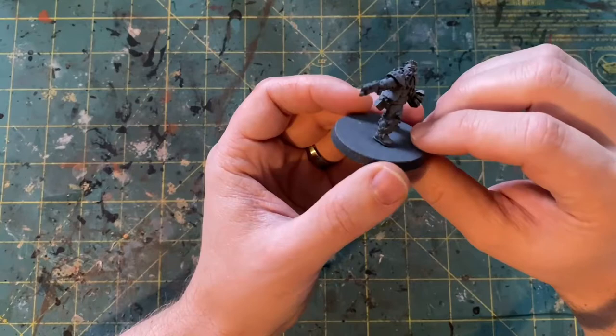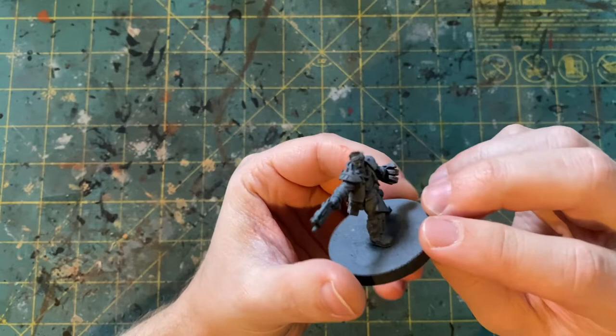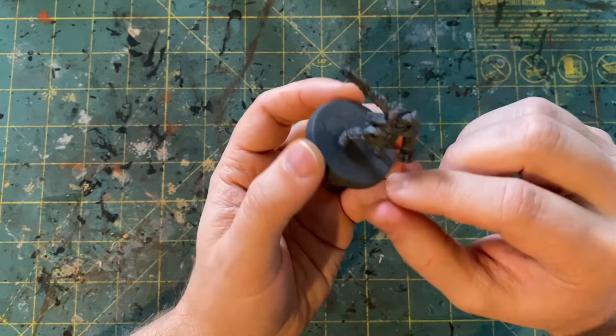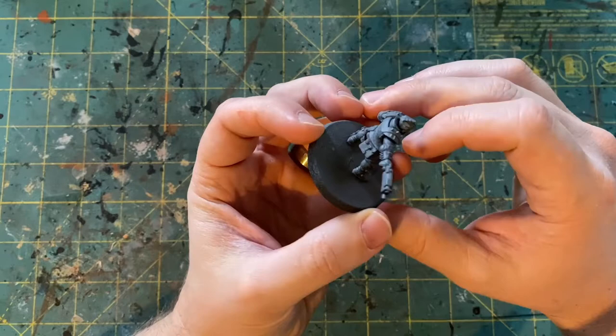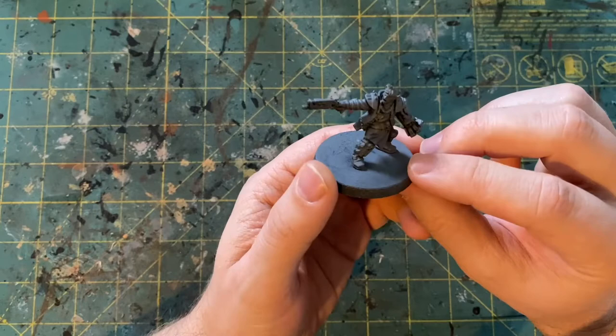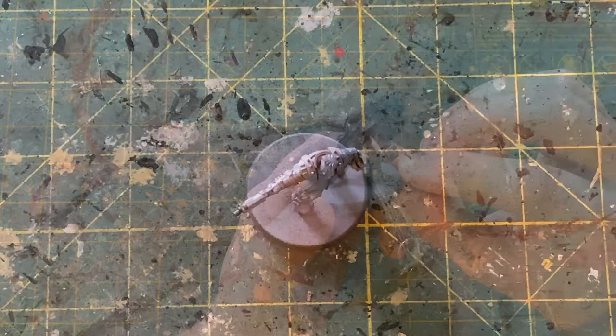The model on the left is going to be our guinea pig today, so we sprayed him with a black primer and then hit him from the top with a white/gray zenithal highlight. The idea behind that is because the top layers should hypothetically be brighter than the bottom, and the zenithal highlight allows you to achieve that, as some of your base coat would show through if you're painting thin coats. I did model this guy per the box, which he does have a sawed-off shotgun. I've heard that's not very good, so we will be playing that as a different kind of shotgun in our campaign.